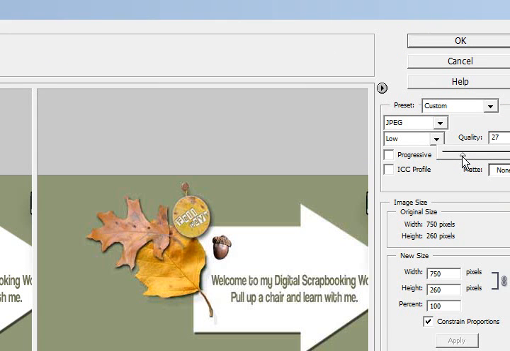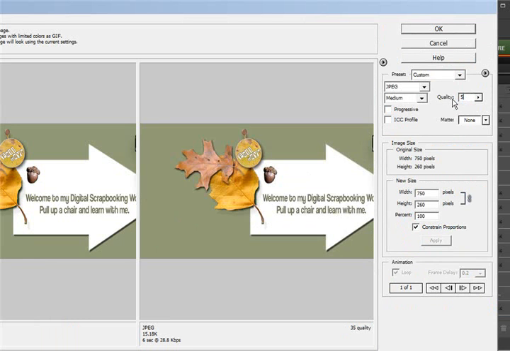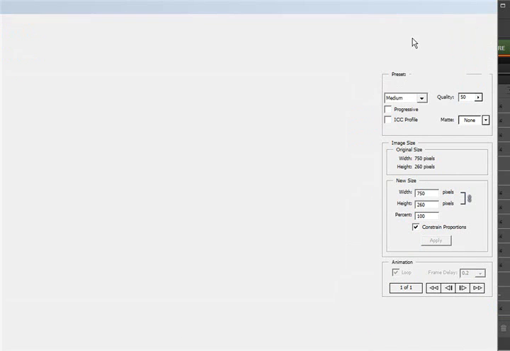So I just kept moving that slider till I found a good compromise where it was as low as possible, but I didn't have all those pixels in there. And for this one particular one, I had found around 50 was good, and so it makes it 20K, 8 seconds, which is good, and I had saved that.